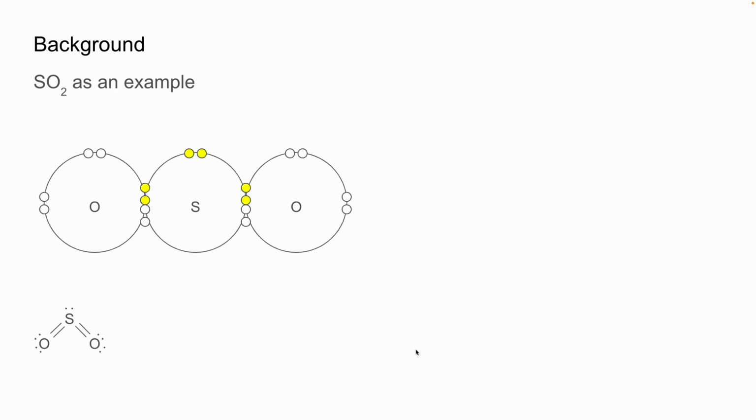Now, it's a trigonal planar structure because we've got a lone pair pushing down. This lone pair is pushing down on these bonding pairs. We'd expect this to be 120 because it's trigonal planar. Because of the lone pair, that's going to push it down even further, so we get a bond angle of 117. So that's one way of putting the Lewis diagram together.